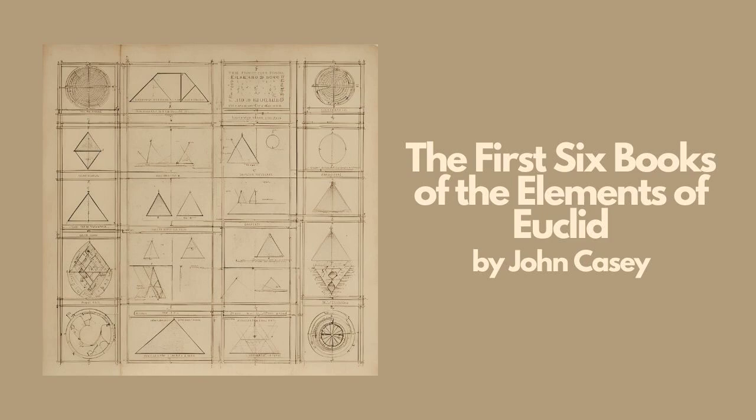Prop. I. Problem. To find the center of a given circle, ADB. Solution. Take any two points A, B in the circumference. Join AB. Bisected in C, erect CD at right angles to AB. Produce DC to meet the circle again in E, bisect DE in F. Then F is the center.